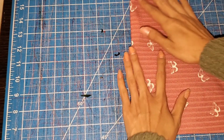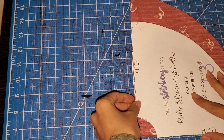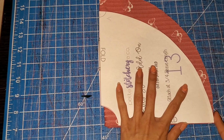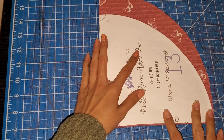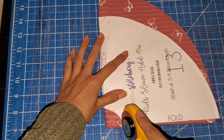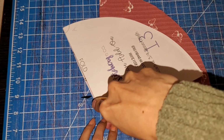Again, you want to make sure that everything is lining up nicely. And then we're going to take our sleeve and put it on top, and you're going to line it up here, and then over here it's not going to line up because we offset it, but that's okay. And then you're just going to cut out that middle circle. So I'm just going to lay it on top of the piece and trim off that little piece.